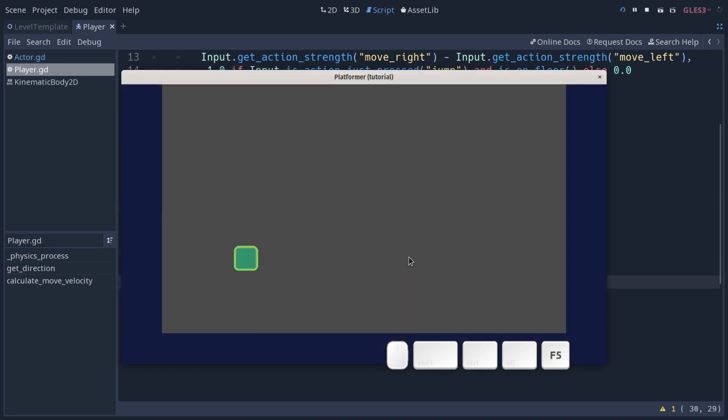This is going to make it so if I keep the key down, the character jumps to the full height. But if I release it really quickly, the character stops its phase going up and starts to fall instantly. So based on how long you press the key, you can now modulate the height of the jump.